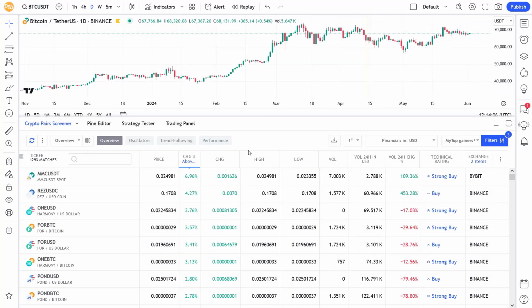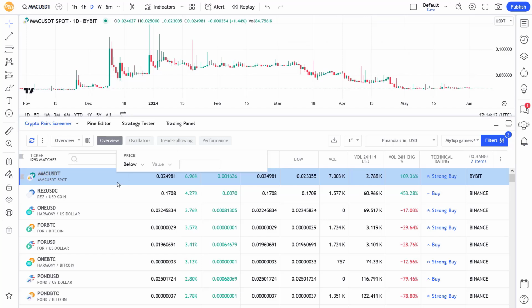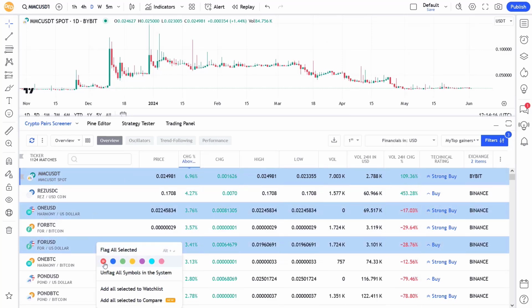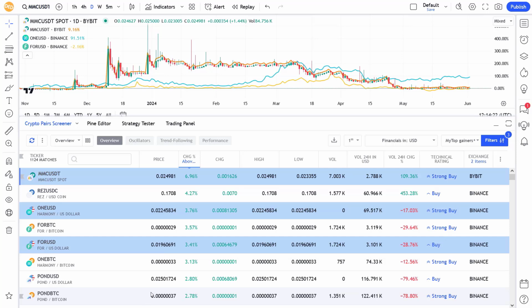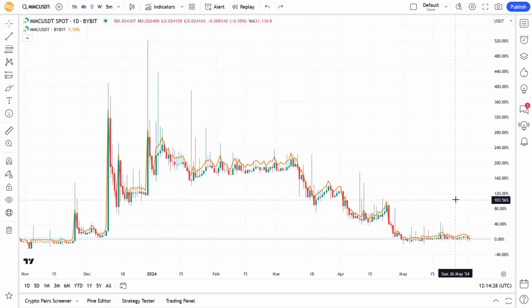Now there are a couple of last things about the screener I want to show you. You also have the option to filter on each column or to add or remove columns here. And finally you can select multiple symbols in the list. Then right click on them and flag them, or add them to a watch list, or use the new function here and select them to compare. This last new function adds the symbols as a line chart to the main chart that you have already open. And this way you can directly see how their performances look on the chart.